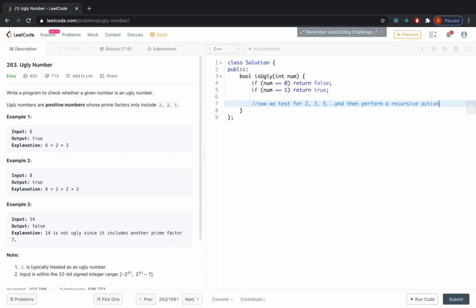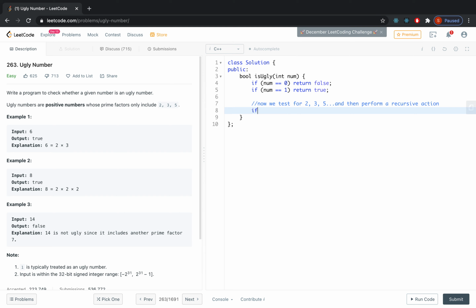Since you can get to 8 by doing 2 by 2 by 2, we want to basically reduce the number that we are given. In the case, let's say we're given 8, we're going to be reducing it using the factors 2, 3, and 5 until it gets to 1, in which case we return true. Or if it doesn't, then that means there's another factor that is not 2, 3, or 5 that actually goes into that number. So that means that number is not ugly.